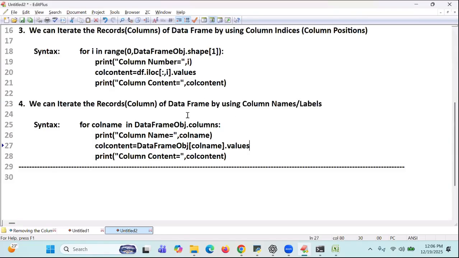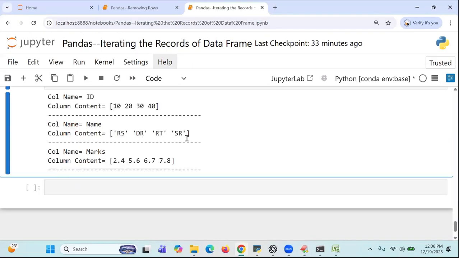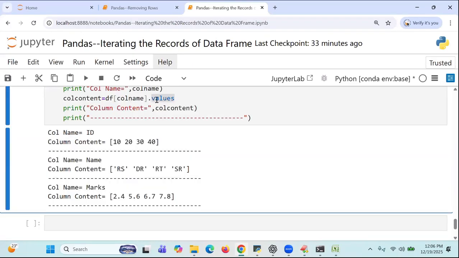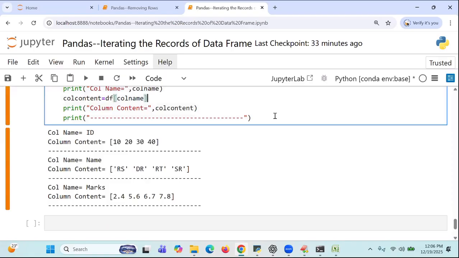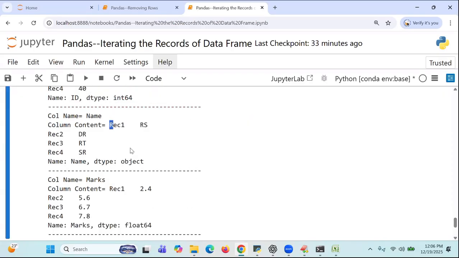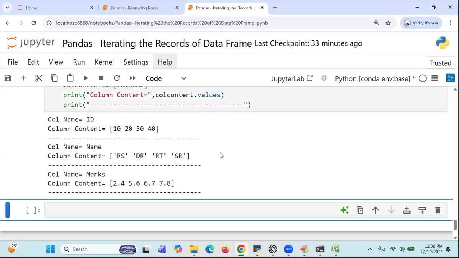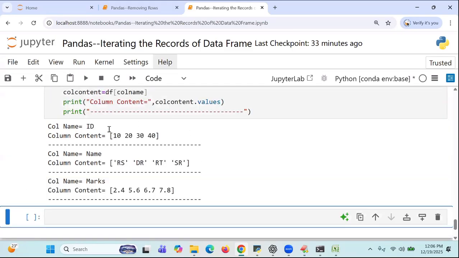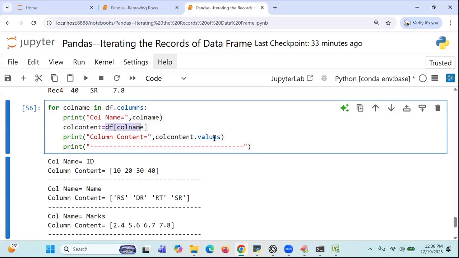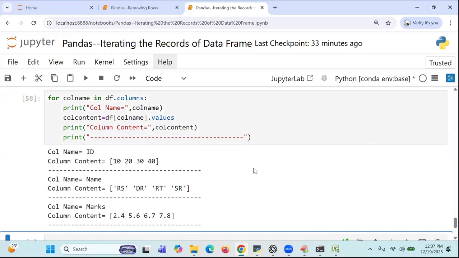If you don't write it, you get the series of data, REC1, etc. If you want, you can write values and get the data like this. Or if you don't want, like a regular way, you can get it like this. This is the data you are getting.